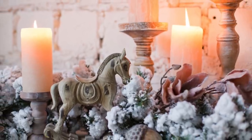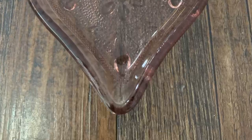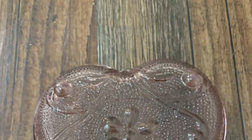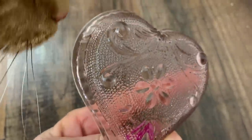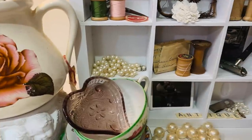Just another little inexpensive item that I found at the Goodwill was this little pink glass heart. Now, of course, it's Valentine's Day, so we're out searching around for anything heart related. But I love hearts all year long anyway. But it was such a pretty pink glass, so I'm just going to leave it the way it is. I paid less than $1 for this. I think it had a little red sticker, and I actually got it for like 50 cents.